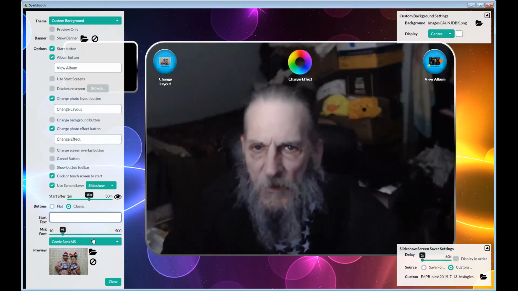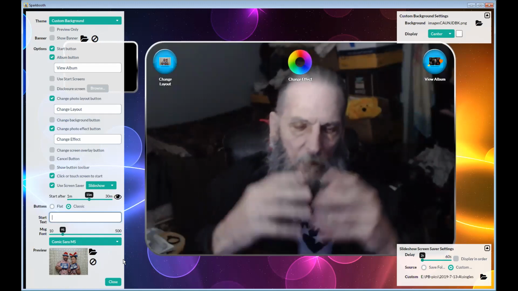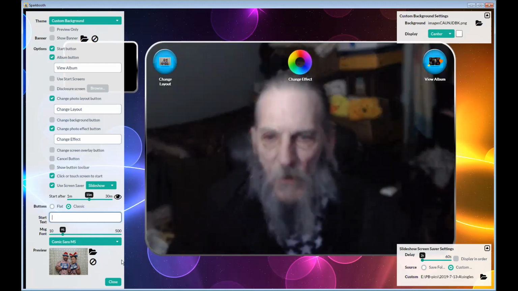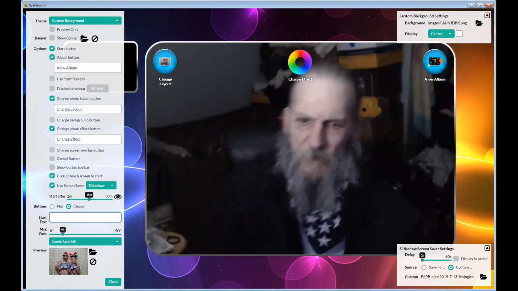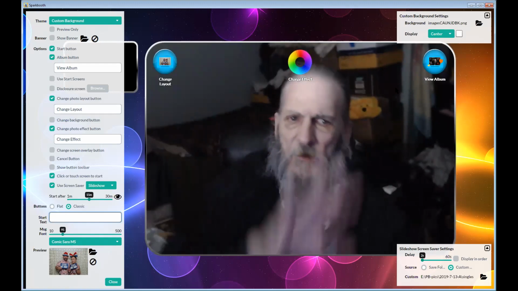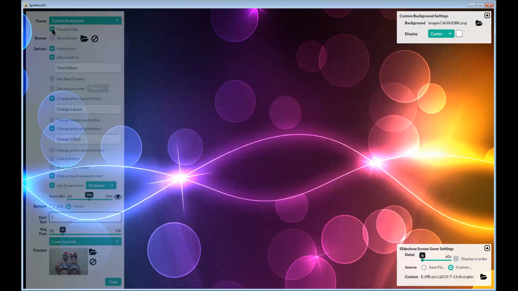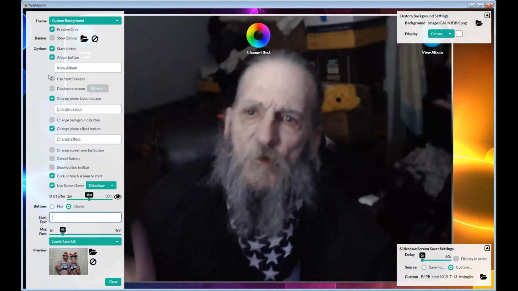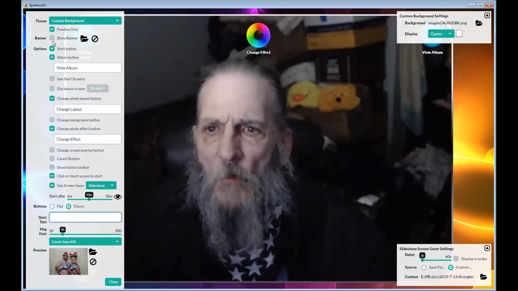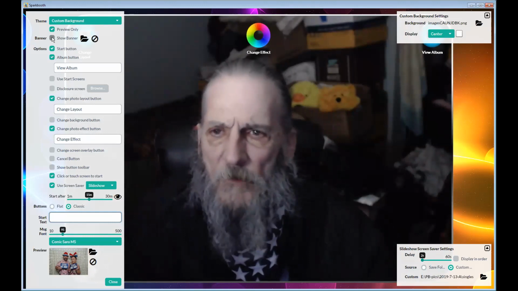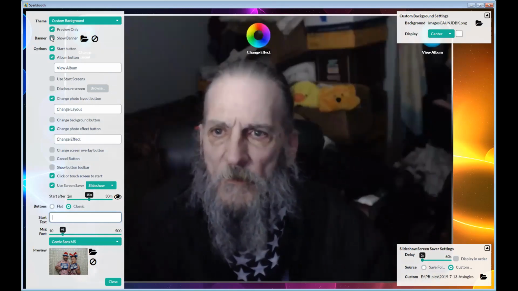Another thing is, let's say that I wanted to do something like a mirror booth, but I don't have a mirror booth. But I wanted something like a mirror booth that doesn't have all the stuff. First thing I would do is put it on preview only. Preview only gets rid of the photo box on the far left. And I'm going to not show the banner. I turn off the banner because my banner's at the top. I turn that off.